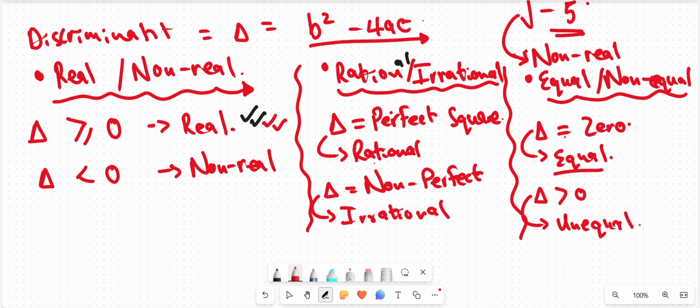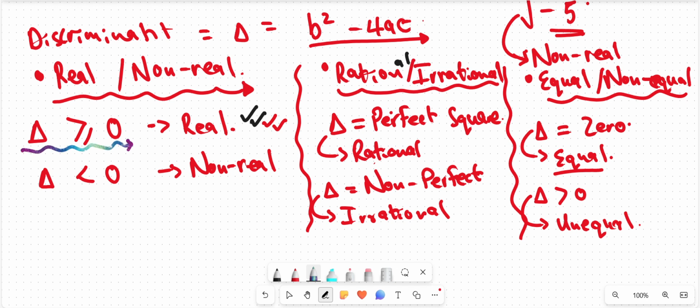The fact that it's equal to 0 tells me that it can never be a perfect square, right? The fact that it's equal to 0 tells me it can never be a non-perfect square. So for it to be equal, it actually just means it's real, but it's neither rational nor irrational. Like if it's 0, then yeah, we do assume that it is in fact rational, right? So yeah, these are the three categories that we're going to be focusing on.